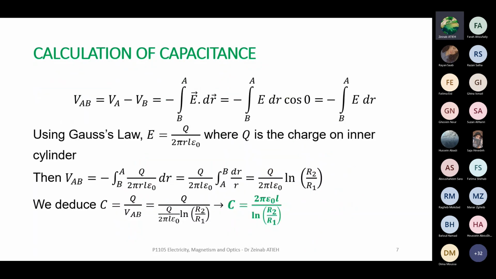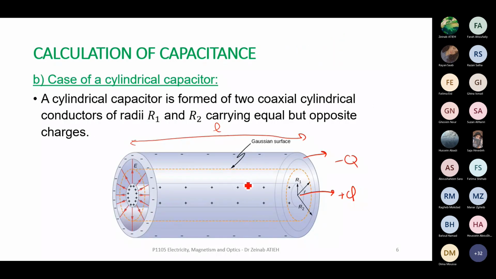What do we have to find? The capacitance. To find the capacitance, we say that C equals Q over V, so we have to calculate V. Remember that Q is the charge on the positive plate, as we said a moment ago. And VAB is the integral from the positive plate to the negative plate. So I will take A here, and the voltage between the two plates, B is on the outer one. So this is VAB.